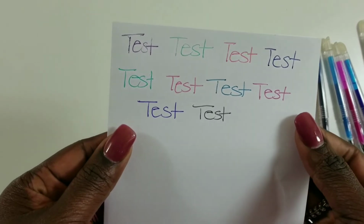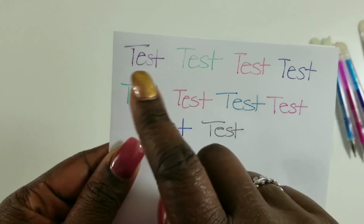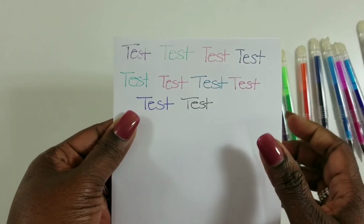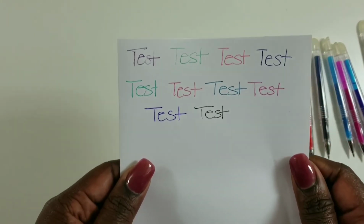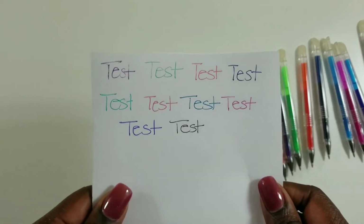All right, so they're pretty vibrant colors. Like I said, I had a little skip with this one and this one, but they're new pens, so I may have to work them a little bit, keep on writing with it, and I think it will flow just nice because the other ones did the same thing, so I have no problem with that. So these are the colors. They're pretty vibrant, and I like it.